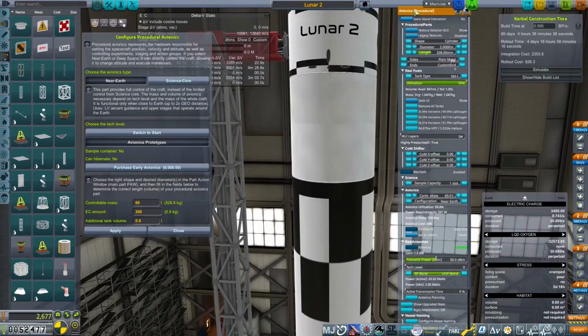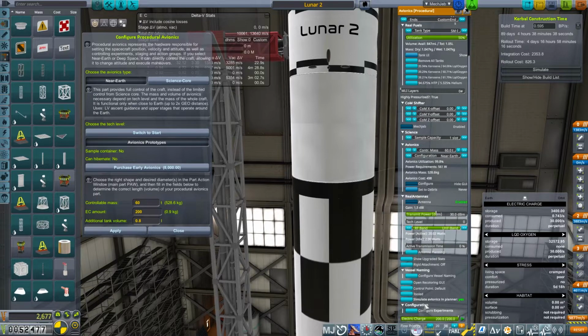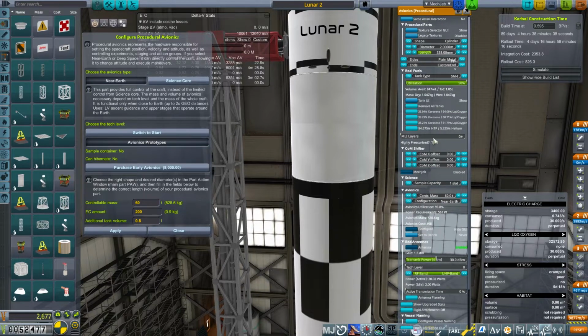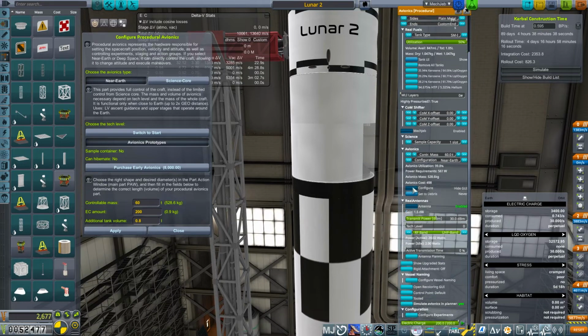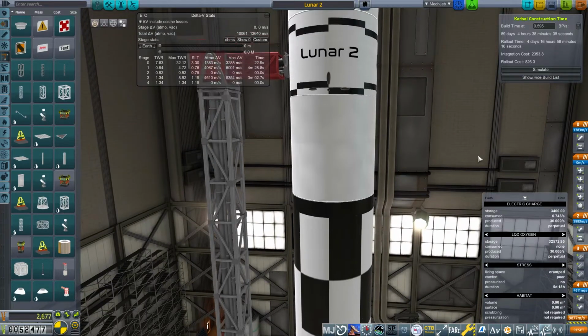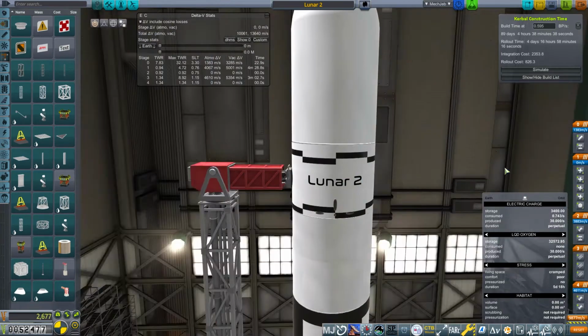One thing I also needed to remember to do, and it's a little thing you can do, is that we keep getting a warning when this booster separates. On detachment there is normally an option, let's have a look, set to debris, never, so we can actually set on staging, there we go. Once we stage it, it will be set to debris. Same with this one, set to debris, there we go.